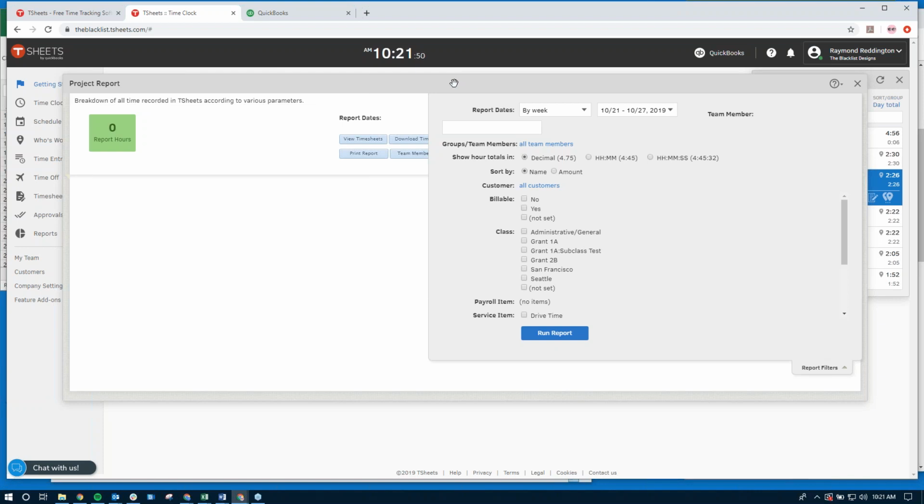Great question. And the beauty with TSheets is, yes, you can have more than one administrator if you need to. Absolutely. Administrators have full access to literally everything within the TSheets account. You can also set up managers of groups, and those managers have specific expanded permissions for the employees within their group, like the ability to review, edit, and approve their timesheets, but they don't have full access to literally everything in the TSheets account. So yes, we have a variety of different permission levels, and you can have more than one of each of them. Excellent. Thank you so much.